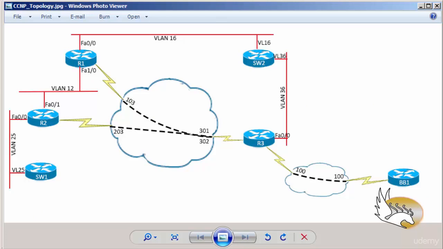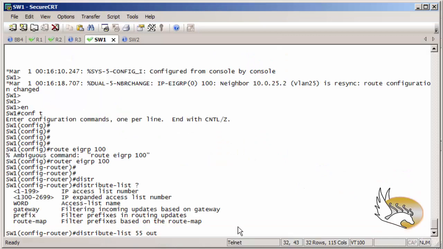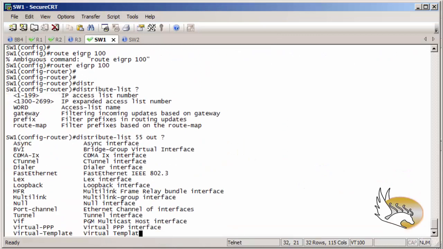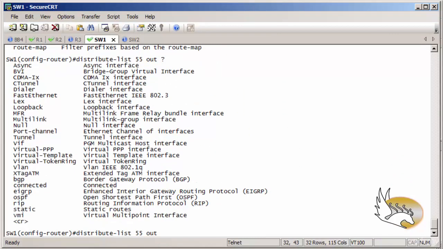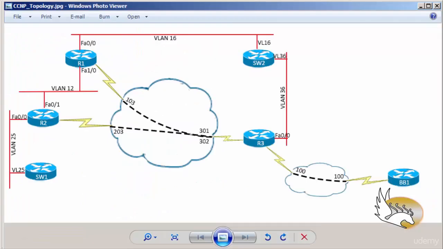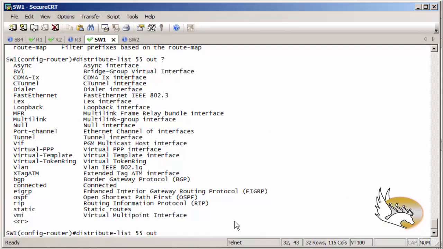Second, I can assign an interface. Of course I have only one outgoing interface, so I can use that interface name or omit it because there is no difference between these two, but for clarity let's add VLAN 25.